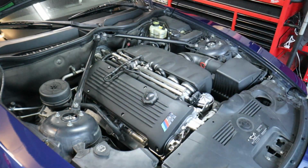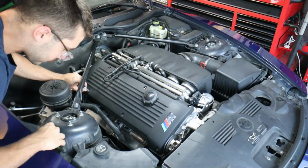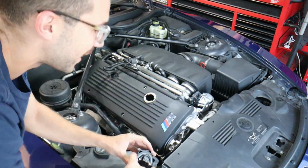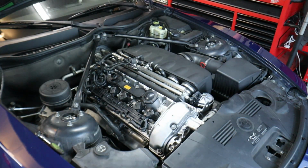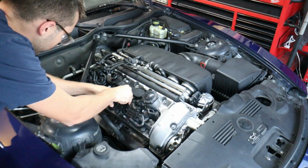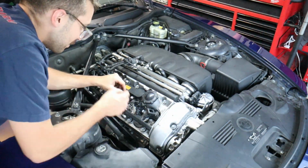He's taken care of it beautifully, doing all sorts of work on the motor, from the rod bearings to the Vanos rebuild, and just serviced everything inside and out. And so this motor I would consider very healthy, but today we're going to find out the condition and the compression inside of the cylinders.